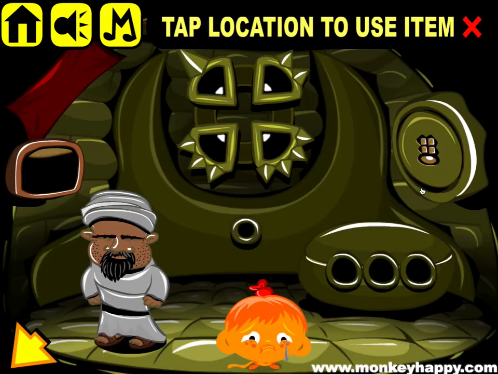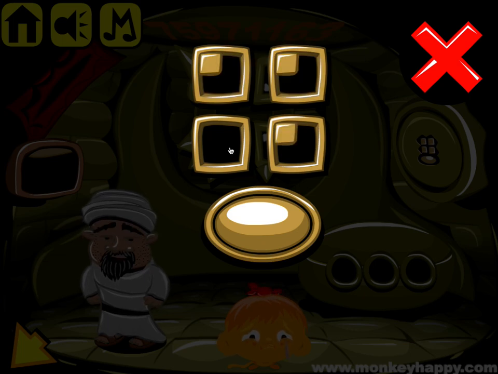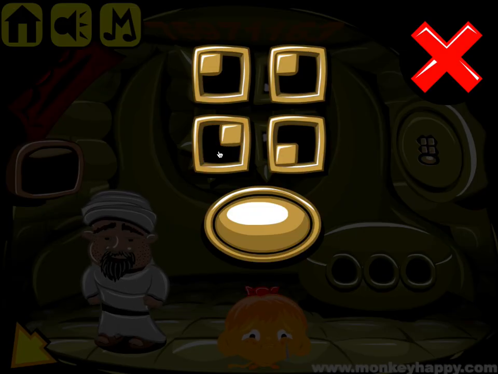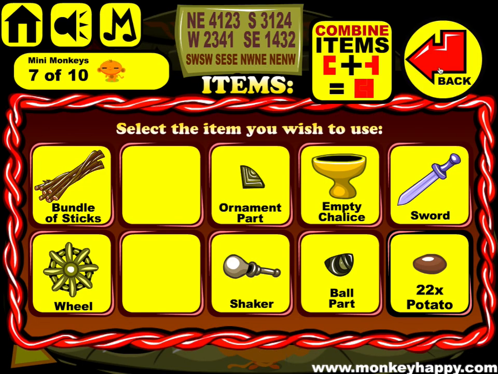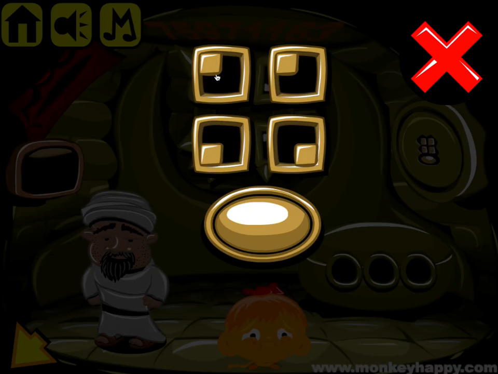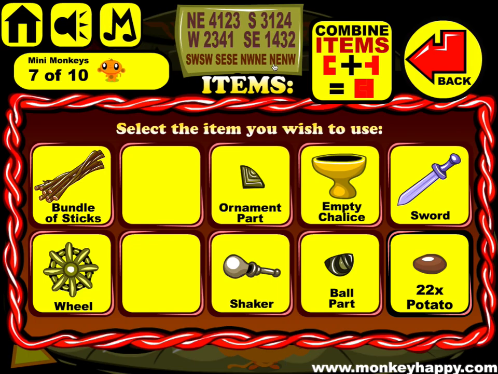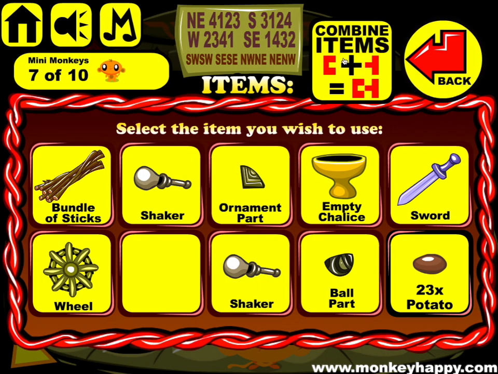Now we've got a sword which we can start slicing this stuff with, but first let's open up this door, and you can see that they point to different directions. And first we've got southwest, southwest, southeast, southeast. So go southwest, southwest, southeast, southeast. Then we've got northwest, northeast. Whoops, northwest is northeast, and northeast is northwest. So this is northeast and that goes northwest. That's how you open up that puzzle.